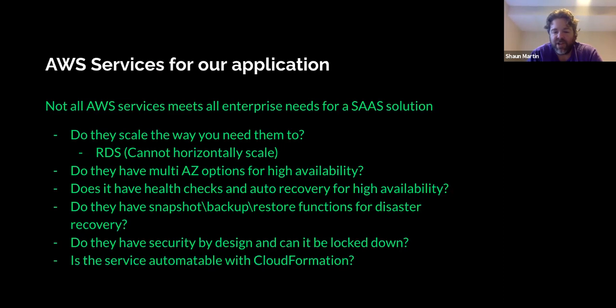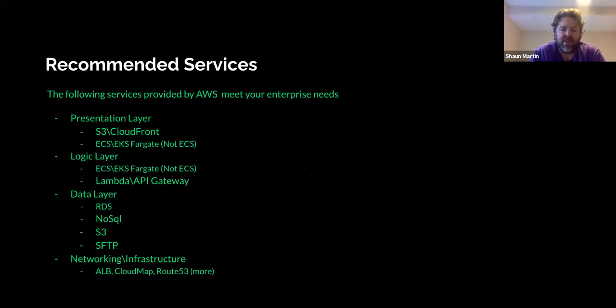Does it have health checks and auto recovery for high availability? Do they have snapshot, backup, and restore functions for disaster recovery? Do they have security by design, and can it be locked down? And is this service automatable with CloudFormation or Terraform or whatever you'd like to use? So here are some recommended services that meet most of these things, provided by AWS, and they meet these needs.